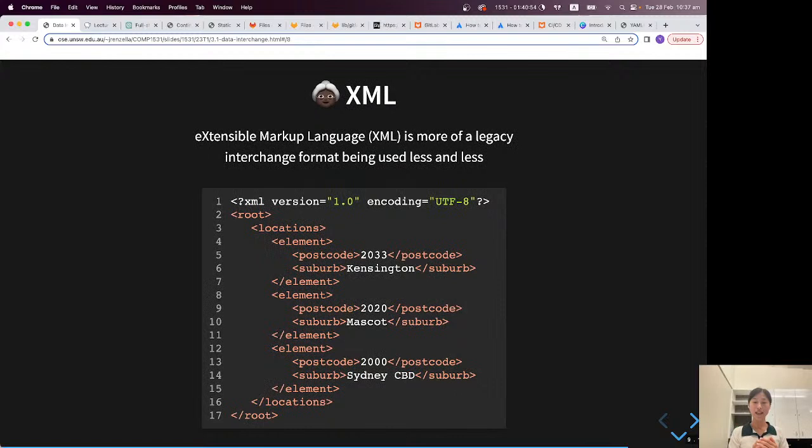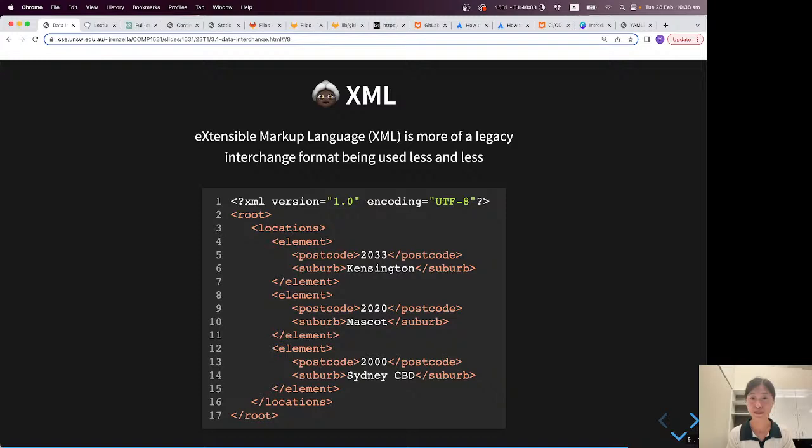Okay, so the last commonly used data interchange format is called XML. It's quite often used in our web applications. Although it's a little bit old school, old fashioned, with a lot of extra information here. So people, when they first have a look at the XML format, are a little bit confused. But if you have a choice, many of you may not choose to use XML, but it's still quite a commonly used data interchange format.